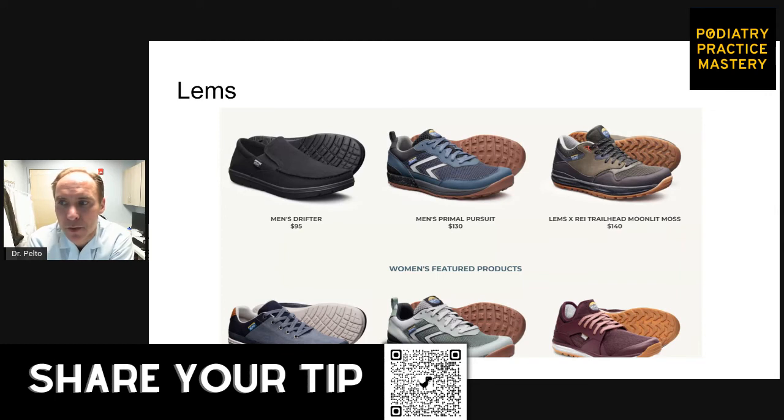So I would like to know if you guys have any ideas. I'm just not doing it enough. My thought is I'll talk to patients. Let's say they come with a bunion or a hammer toe and they would benefit from one of these. Then I could just pull up the website or get a catalog, give it to them, and kind of go from there. And then they can order it, and then I'll just send a message to my staff, or even give them a catalog when they find one that they like, maybe recommend a few. And then when they like it, then just have my staff order it.